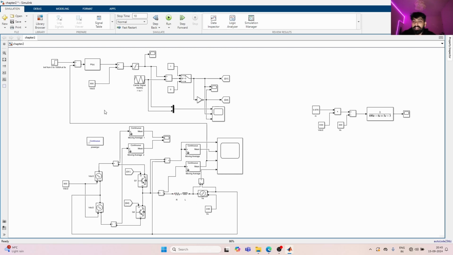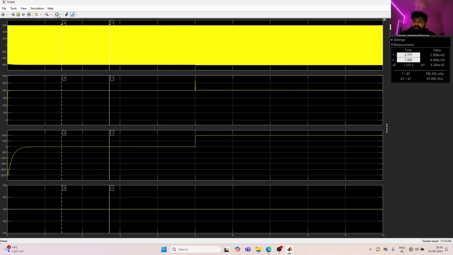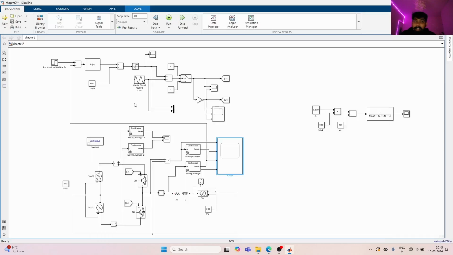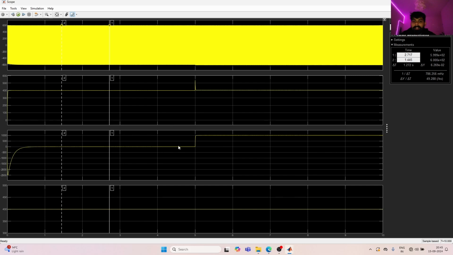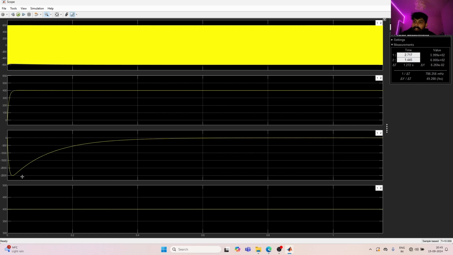flow, right? So today, when we look at the current that was flowing, we were giving I reference values from 0 to 1000 amperes. It followed that reference: it was 0 amperes, and at 5 seconds it went to the desired current, that is 1000 amperes. But if we look at the initial transient, there is a huge transient, a high negative current flowing from the source to the converter, of magnitude 2.5 kiloamperes, which is a huge current.